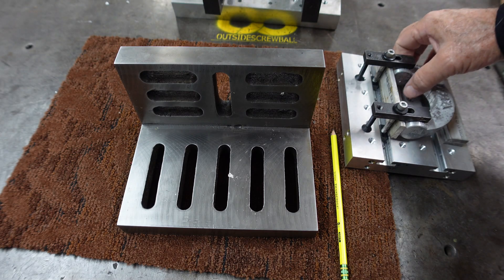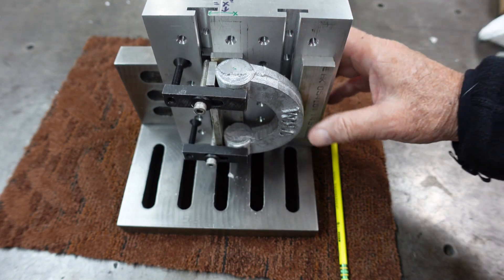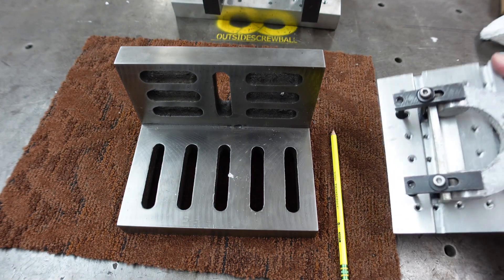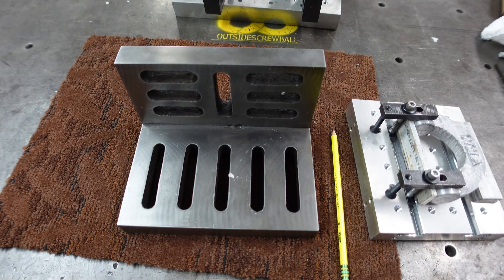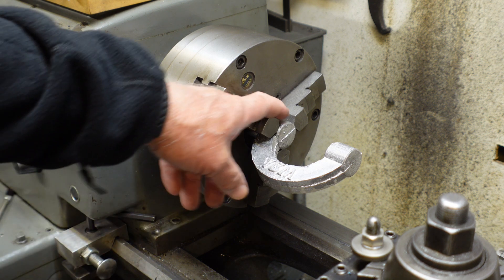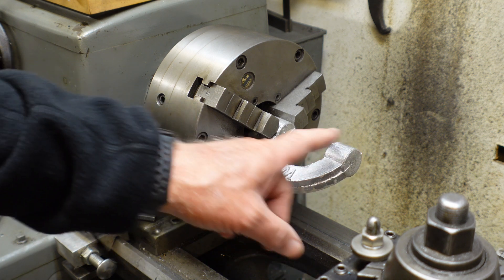Just for discussion: when I do set this in the mill, it'll be sitting on an angle plate — I won't be holding it in the vise — so I have much more support on this unit when I turn it over. This idea came from one of the consultants — my good friend Chris. I love the guy; I wish I could meet him. He's over the pond, as they say. His suggestion was to put the barrel in the lathe. He does it all the time on motorcycles, and that way you could center drill through the unit.